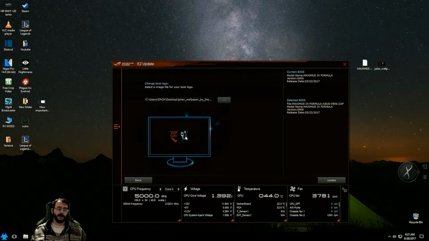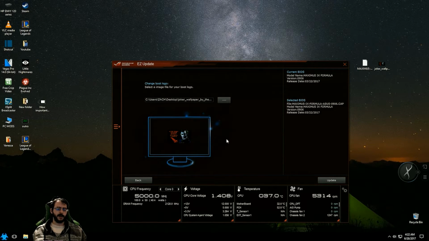But don't worry about that, because once we flash the BIOS and it sets this image, we can go back into the BIOS and set the BIOS boot logo to full screen, and it'll show it much bigger. Now, you're still going to have some black bars because it doesn't give you the full screen, but it'll cover most of the screen, and it's pretty cool. So, if you got an image that has more of a black or dark background, it'll blend in and it won't really pop out as a separate image. So, that's just something else to think about.